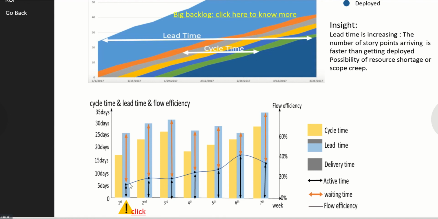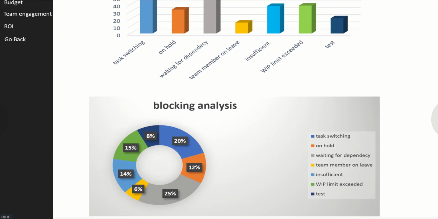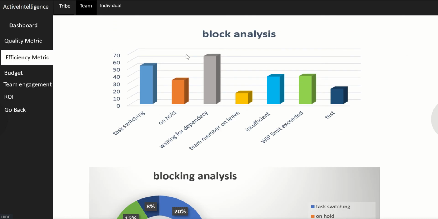So you can see that here, this is the time you're actually working. However, this is the time there is a waiting time. The question for the Scrum Master is why, like why is this a huge wastage? So you click here, then you find out that the wastage was because you are waiting on hold, waiting for dependency. So there may be multiple reasons. So we provide you the best reason about why there is a blockage or why there is a certain waiting time. So by understanding the blocking analysis, this can help a Scrum Master to understand step-by-step analysis of why something is happening for the root cause.